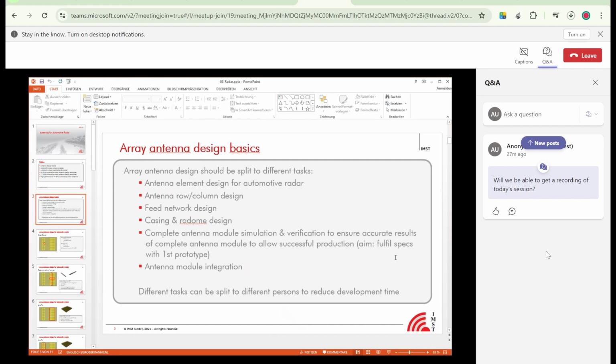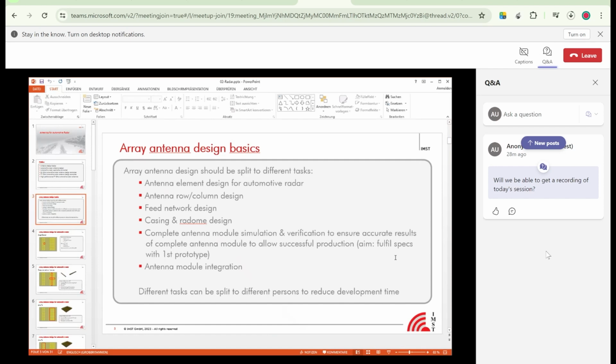So a typical array antenna design is done in the following way. There are different tasks. First, there is the design of a single element, of a single antenna for automotive radar. So this is the starting point for the radar design.